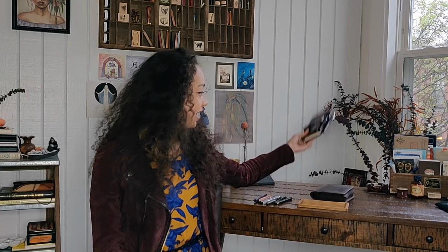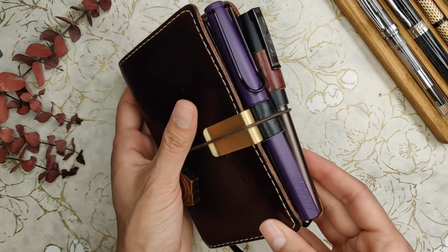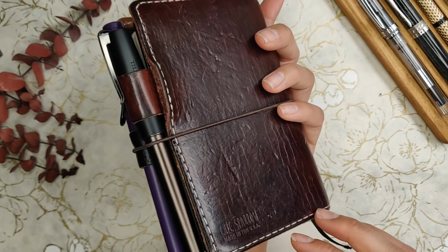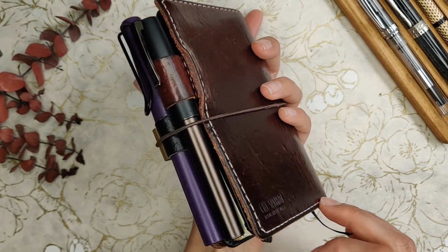And then finally, I, of course, have my traveler's notebook always with me with 2 pens at all times. I like to keep one with a normal nib for writing and then one with a calligraphy nib because you never know when you need to do calligraphy, and I do it every day.